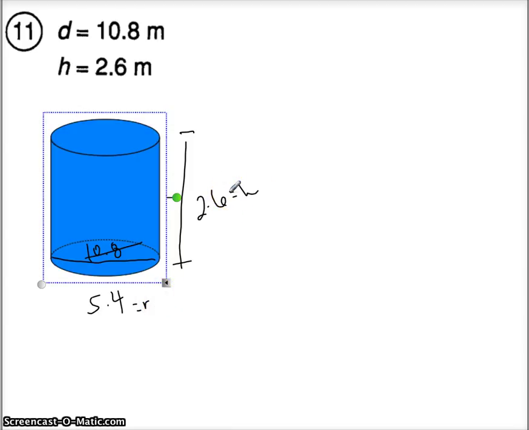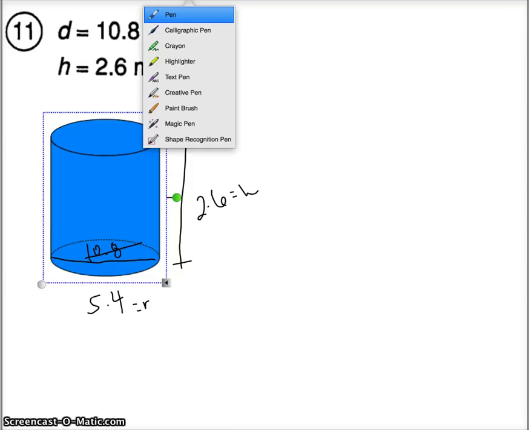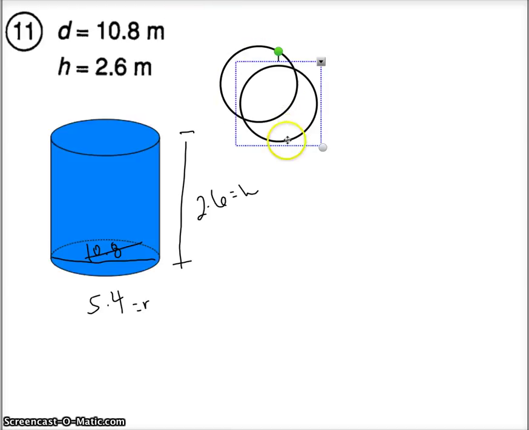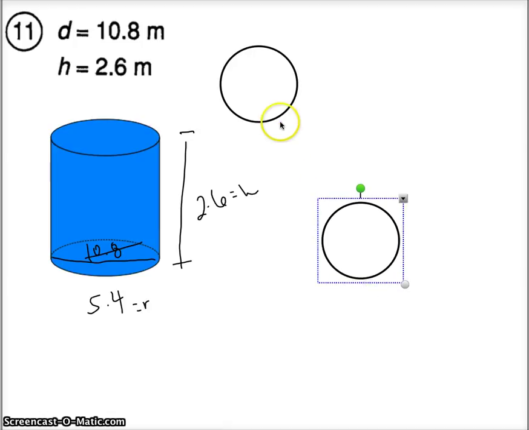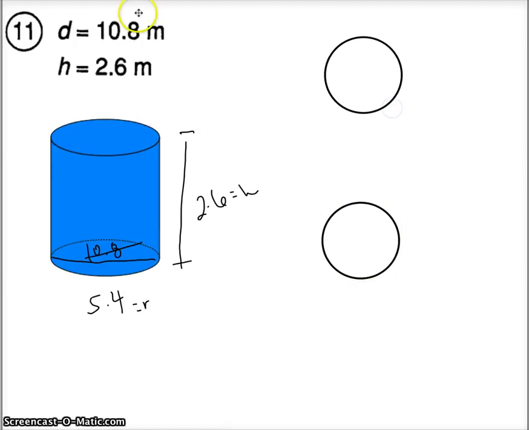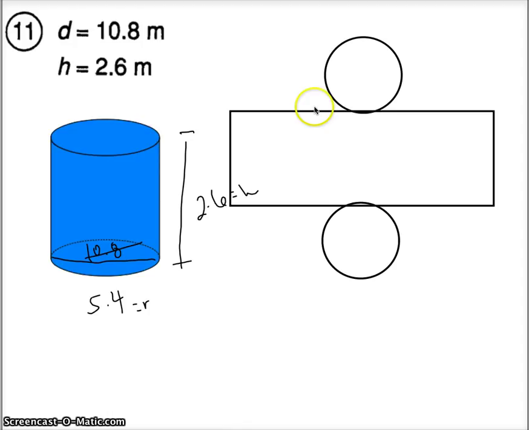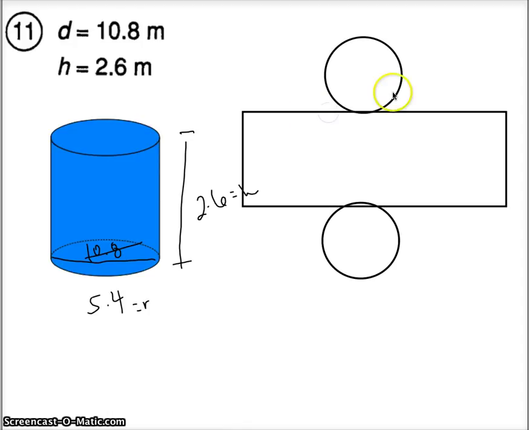So let's quickly draw the net of this so I can see what it all looks like. First I end up with two circles. So that's the top, and here's the bottom. Okay, and then this is the lateral surface area across the middle. If we were to open this up, it would look like this. This would be the middle part, the label-ish. This is the top of the can, the bottom of the can. So the area of the base is going to be pi r squared.